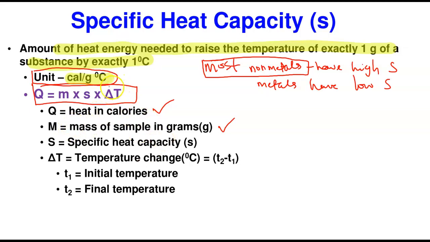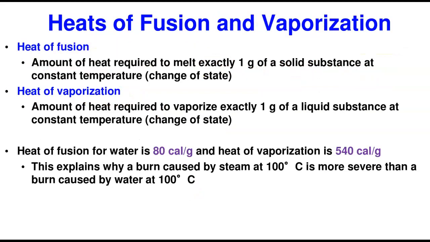Remember, this is the mass, this is the specific heat, and delta T simply means change in temperature. Change in temperature means you're going to have the initial temperature and the final temperature, before you heated and after you have heated. When you subtract that difference in temperature and put it in this formula, it's going to give you the quantity of heat that is lost or gained at that specific change in temperature. Let us take it further from there.